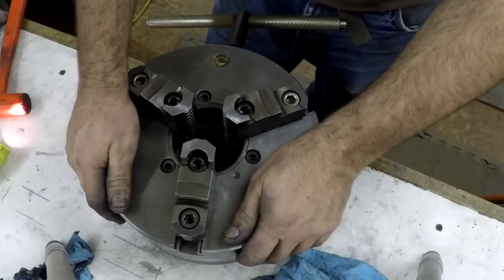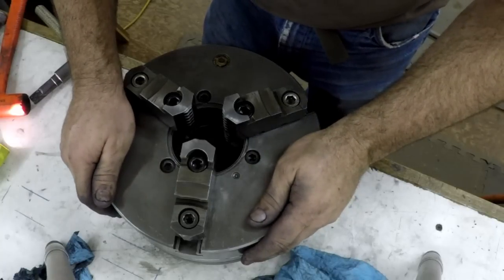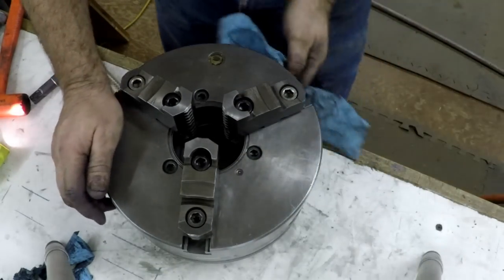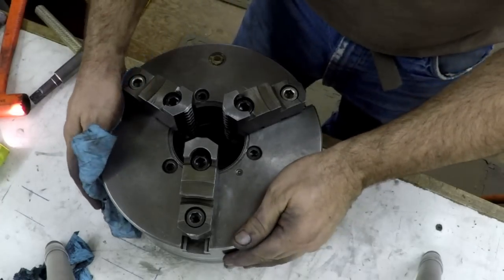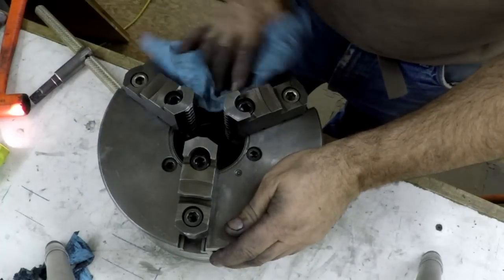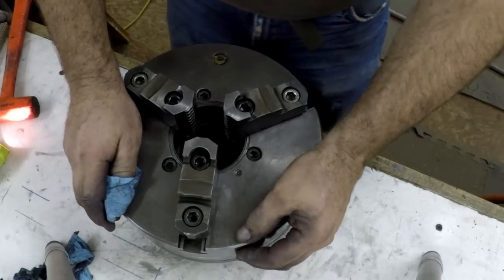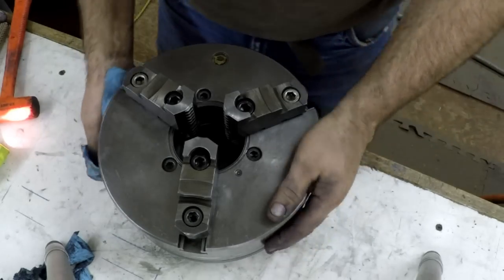This whole project here, even with filming, took me about an hour and a half, just so you know. Not too bad, not too much time, about an hour and a half with cleaning and everything. If you weren't filming it, you might be able to get her done in about an hour or so. But you can see how bad this one was. Hell, it might not have ever been cleaned before. It's done now. It'll be good for a long time with me. A long time.